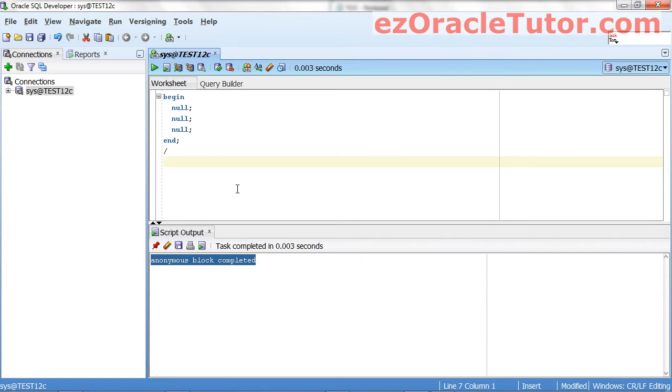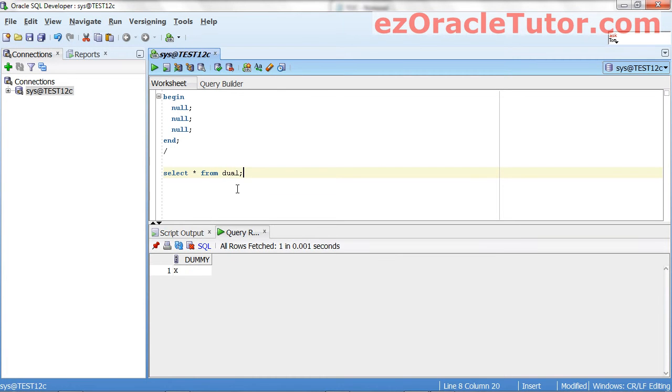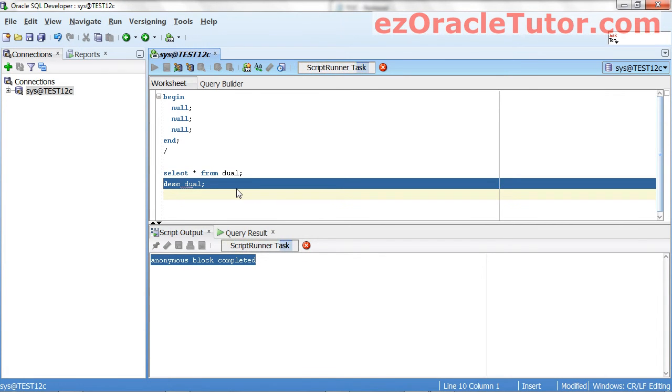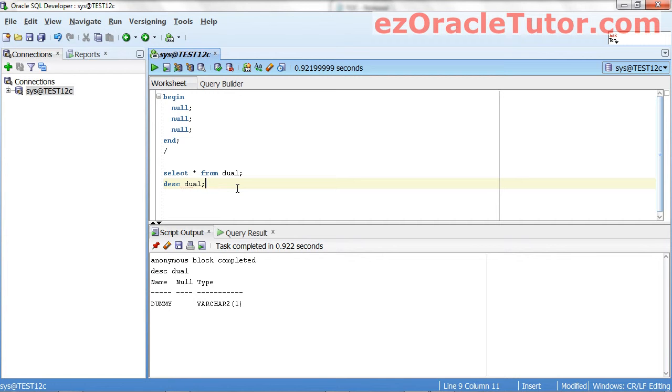The other thing that I want to describe is a special table called dual. So let's just type a quick query in here. I'm going to explain this very quickly. It returns a value called dummy. And actually, if we describe the dual table, it will say it has a column called dummy. It is a dummy table that you do use in Oracle generally for selecting when you don't have anything to select from. In other words, there is no table.